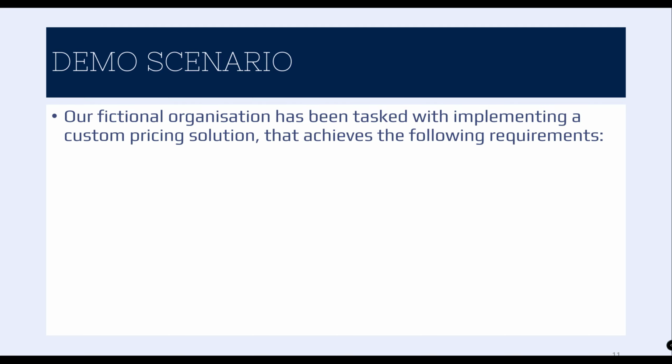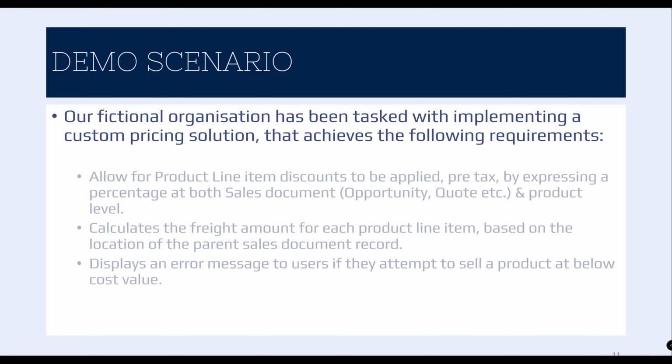So as part of the demo we're going to be doing today, we've got a fictional scenario here. So we've got our organisation. Naming is not particularly important. Contoso, AdventureWorks, Wingtip Toys, choose the name of your organisation. But basically we've been tasked within that organisation with implementing a custom pricing solution. Surprise, surprise. And as part of that, we need to achieve the following requirements.